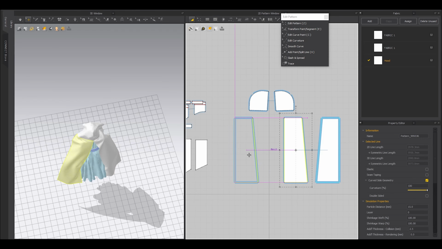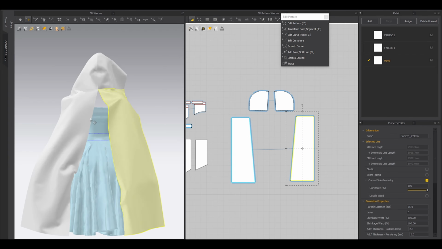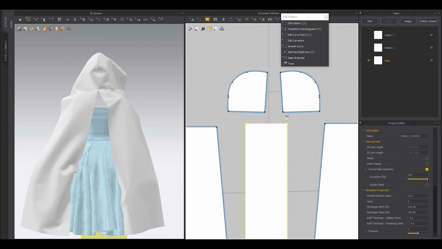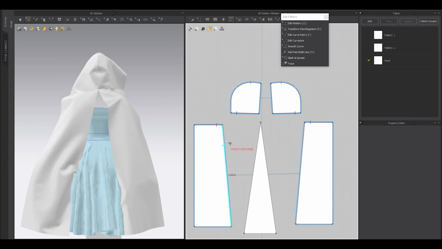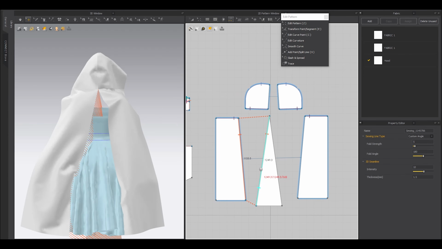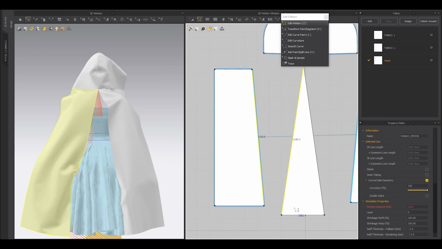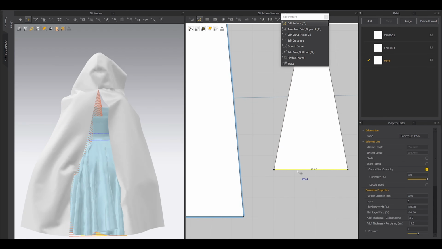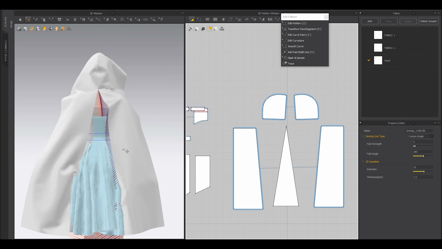Then I'm gonna just place it like that, so the right cape should be on the right side and left cape should be on the left side, and then make a rectangle like that, add a point in the middle, then delete these two so you have a triangle, and then simulate, then sew it and make sure this and this measurement is same. So what you can do, you can just drag it until the measurement is same. This needs to be exact, and sew it here as well.